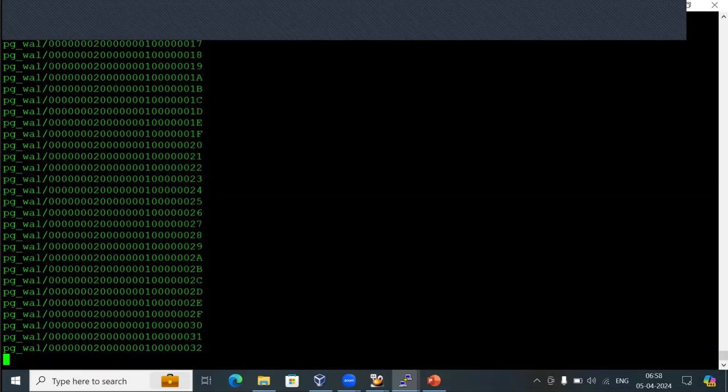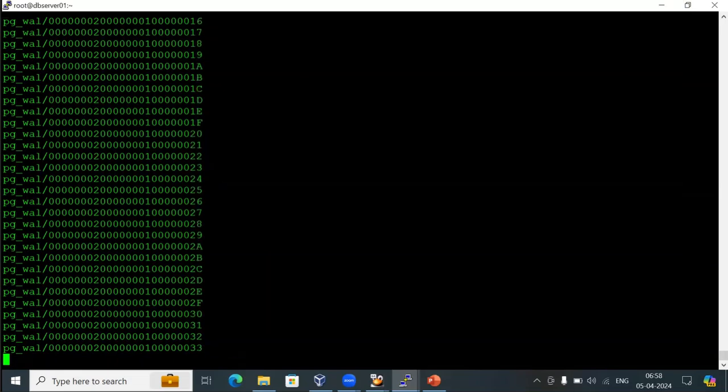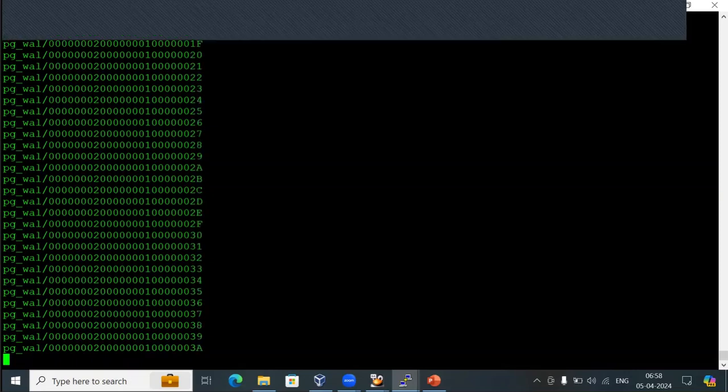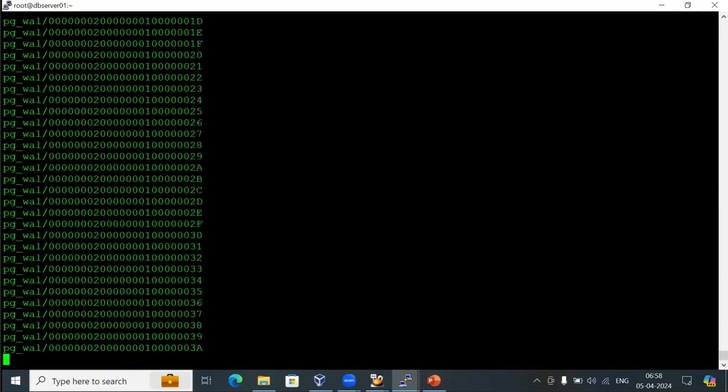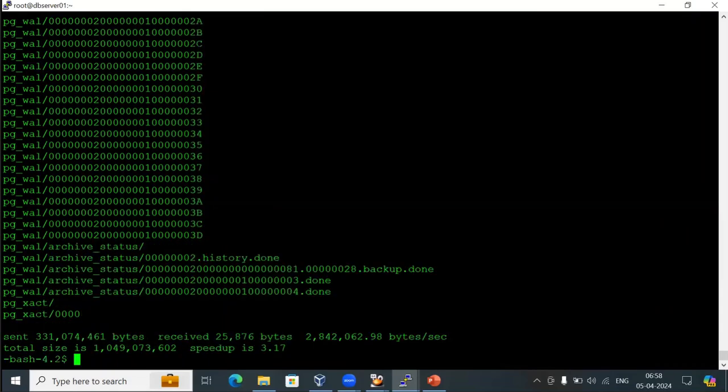So we can even go with pg_basebackup. If you take the pg_basebackup with the tar command, it will also fetch all your tablespaces, so you don't need to take any tablespace separately. Since we are taking a low-level API backup, we have to manually copy all the files. This is just one way we can take the low-level API backup, just to show you.